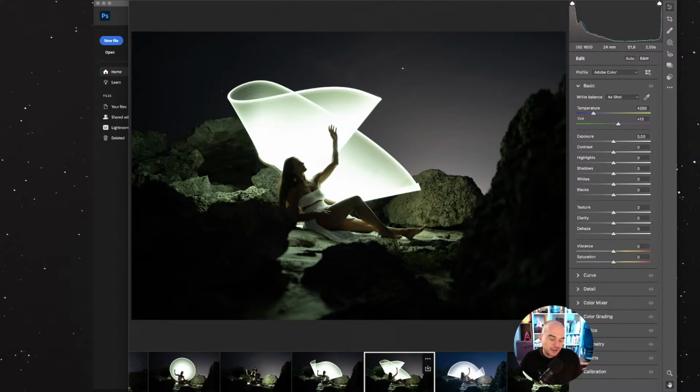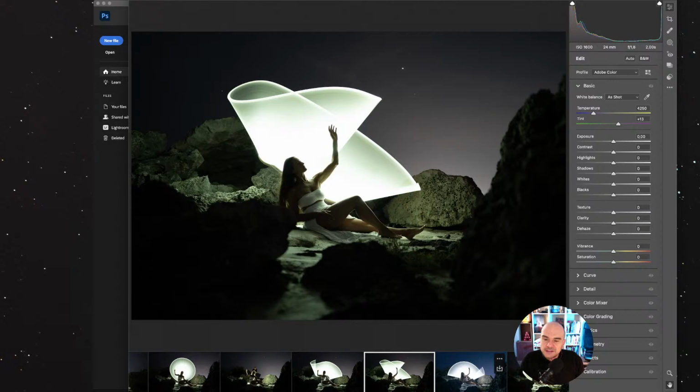I'm staying behind Ilenia, so not so much light on the foreground, on the subject, all on the back. But since the rocks are not so dark, the ground is light gray, it bounces the light very, very well.